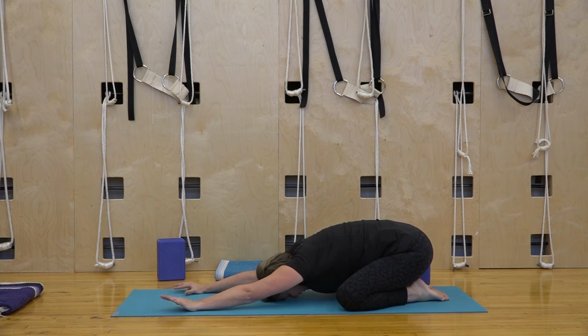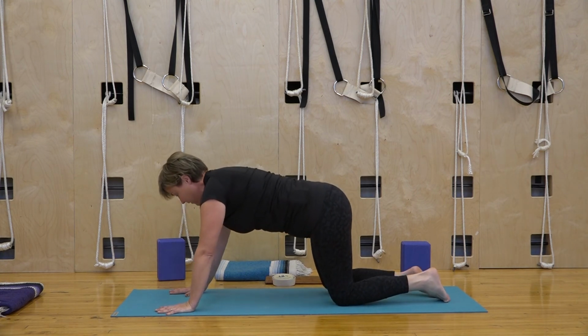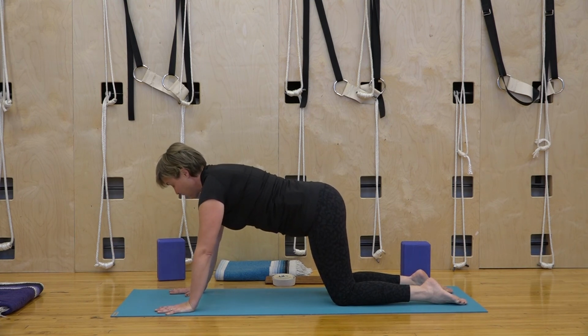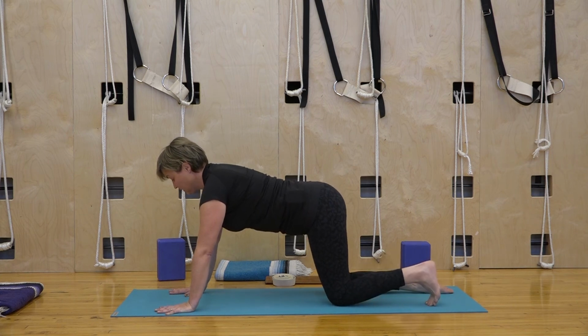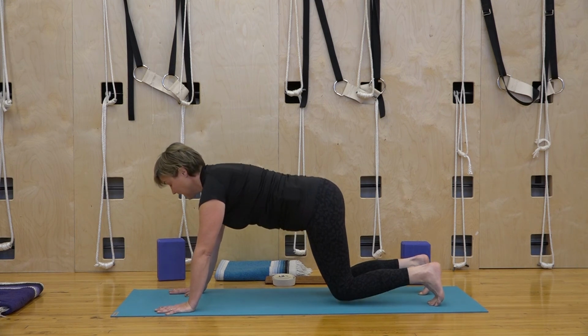The forehead comes down, the hips move back towards the heels, and the arms stretch overhead. We'll stretch the arms as we come onto all fours. We'll take the knees closer together so that they're underneath our hips. The toes can be hip width. The roots of the palms press down, the fingers stretch, the centers of the palms stretch down towards the floor as you externally rotate your arms and move the shoulder blades deeper into the back. We'll turn the toes under as we maintain that, lengthen the chest and the shoulder blades moving into the back. Press the hands and lift the hips.